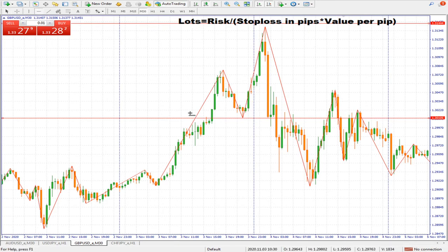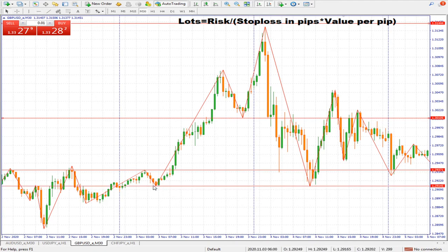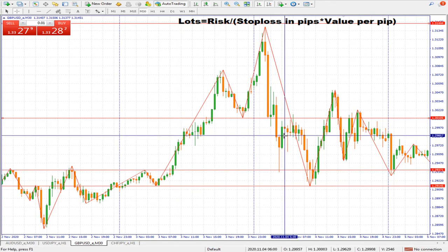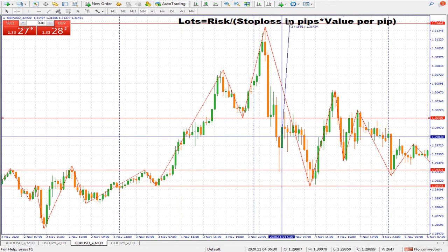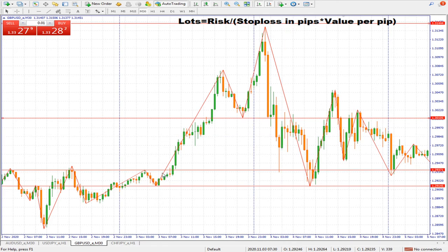For another example, in this case, when the price goes above this top here, I will basically place my stop loss below this low. So you can see that the difference between this point of entry and this is different. This is 22 pips. The other one is how much? Is 158 pips. So when you're doing the lot size for this distance, the lot size is likely going to be bigger compared to the lot size when you're entering a sell at this point.